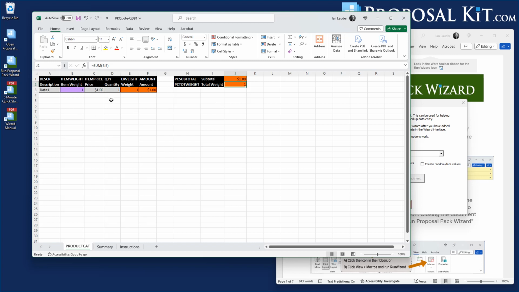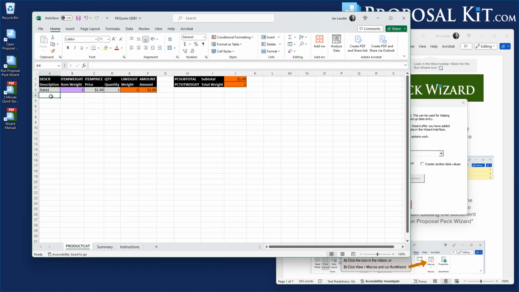Now, there is an option in the Expert Edition where you can cause the wizard to import all the calculated columns back into your wizard's version of the database as static data values. So that would be a very special case use where, say, you had need for custom calculations that you could only do in Excel that the wizard couldn't handle, for example.